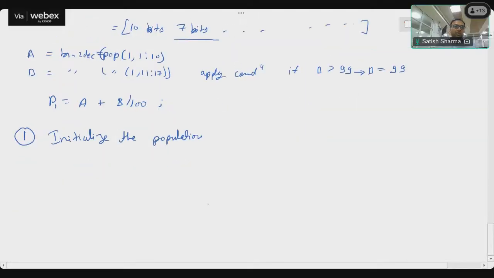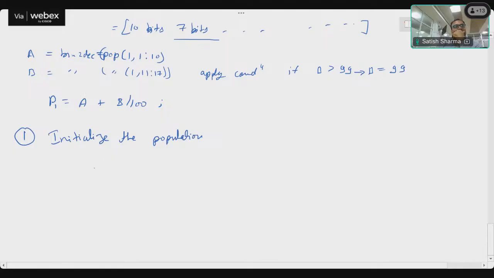So what I can do is I can randomly generate some population. That is also fine. So there are different functions in MATLAB which generate 0 and 1. Okay, so you can basically randomly create the population.